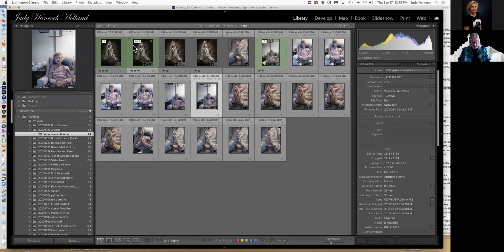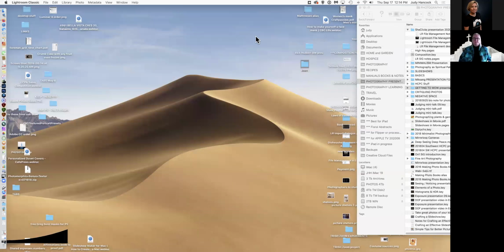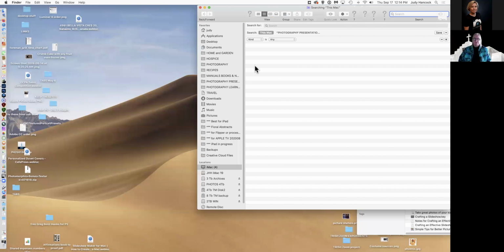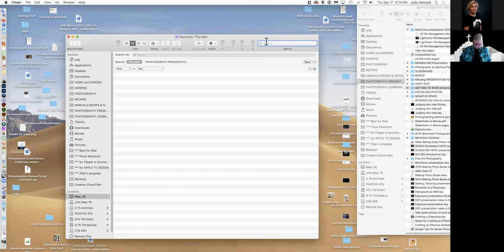If you have used Lightroom for very long, you may very well have a considerable number of catalogs. So I'm going to set Lightroom aside here for a minute. We're going to go into my computer and we're going to search for files that end in .lrcat.